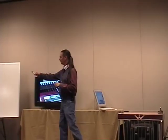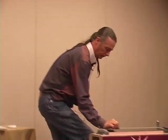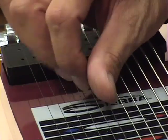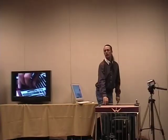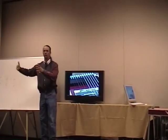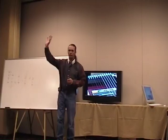So, everybody understand this little lick? Let me play it. C. I'll do it in E. That was just playing that. Now that was just in straight notes. We haven't talked about phrasing. Everybody understand when I talk about phrasing? In other words, if I play da da da da da da da da, I can phrase it a bunch of different ways. The same thing. Musically, I can do it all kinds of ways.